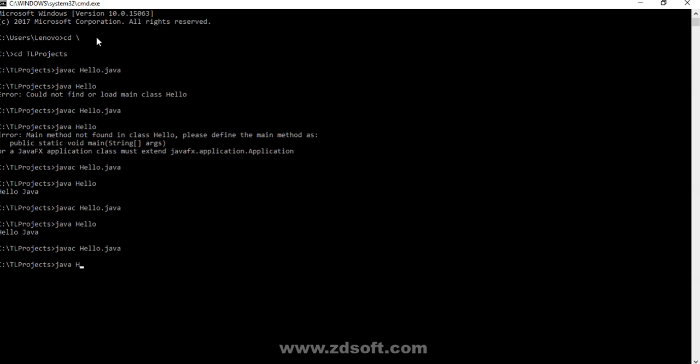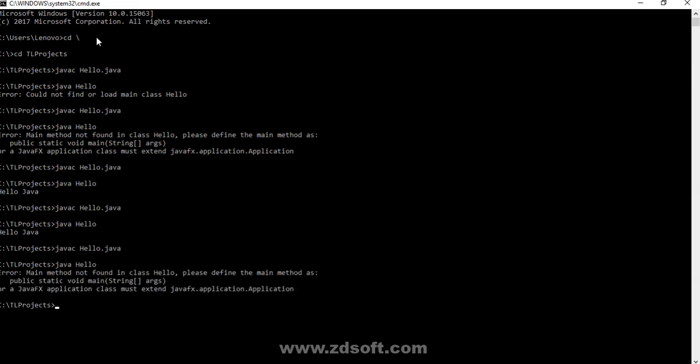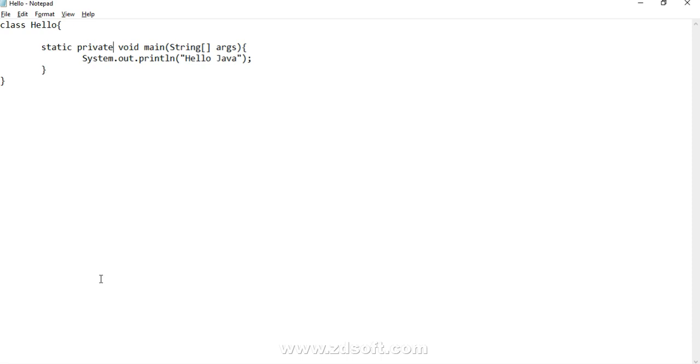Of course it should not work, because the JVM itself is telling us that it needs a method public static void main. So the private modifier is not allowed. In fact, any other modifier is not allowed. The main method must be public.